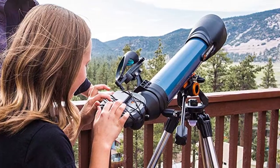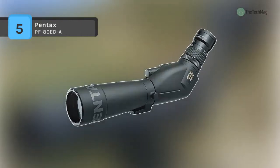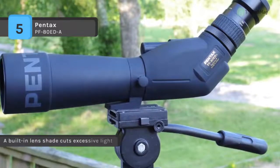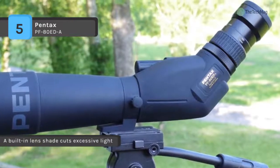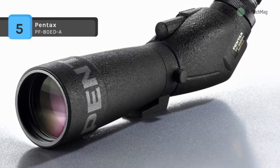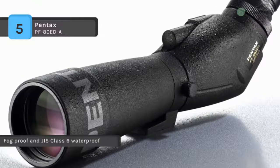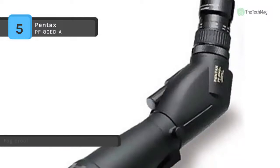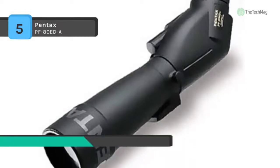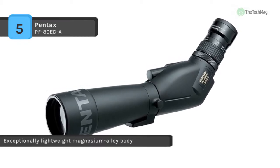These are some of the best in the business. The Pentax PF-80ED-A comes with an exceptionally lightweight magnesium alloy body, incorporating extra-low dispersion glass elements for optimum optical resolution. The fully multi-coated optics feature Pentax's well-regarded SMC multi-coating process, and an element of extra-low dispersion glass helps provide razor-sharp edge delineation to high-contrast subjects. It is 100% water and fog-proof with durable rubber armor over an all-metal housing that's got a rotating tripod collar with detented stops every 45 degrees. It also has an extra-low dispersion ED glass element to provide ideal color correction and contrast.